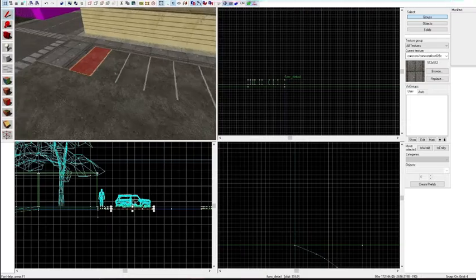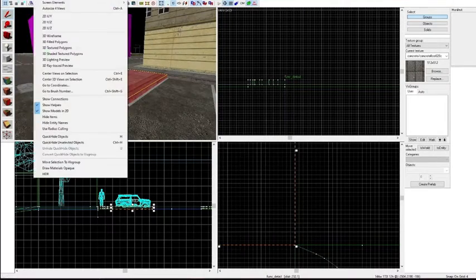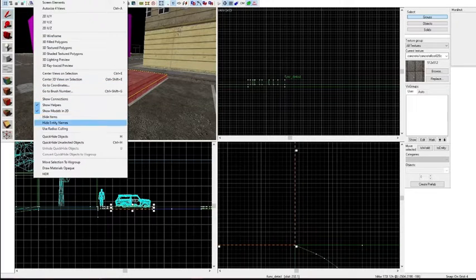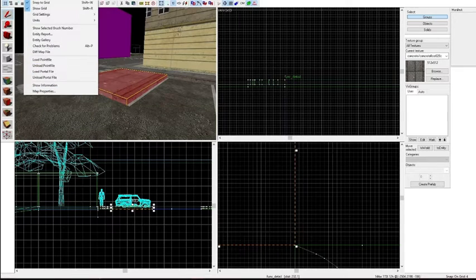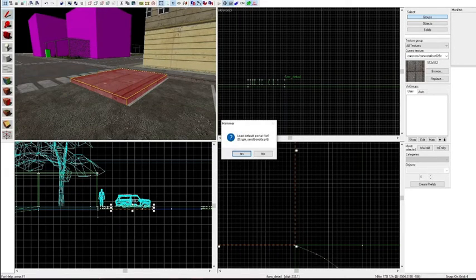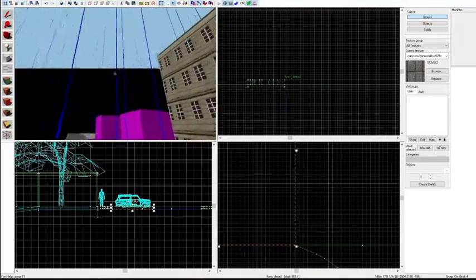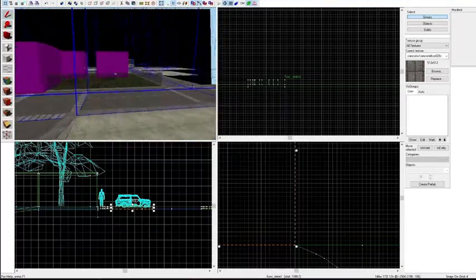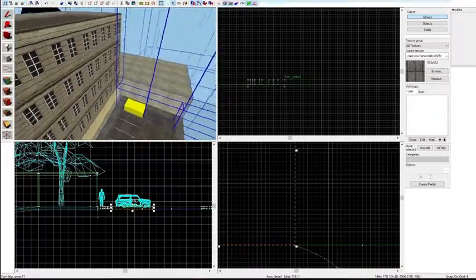I'll show you what I mean. So each one of these visleafs is basically a map box that checks what you can see at once, so we can remove parts of the map that you can't see.